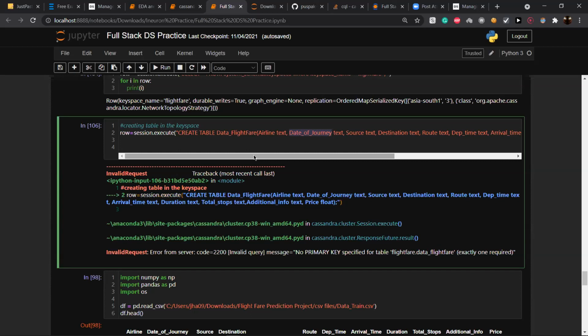So where do you need to define it? Yeah, we'll have to define it, but since you mentioned that, first we'll try without a primary key, so I removed that column just for now, and I was trying to create a table without any primary key value. So this is the error that I face right now. If you simply define one primary key in your data set. Okay, first of all show me this key space in your data set.